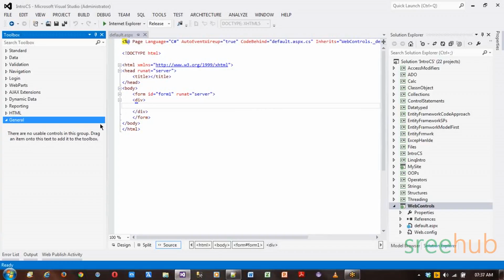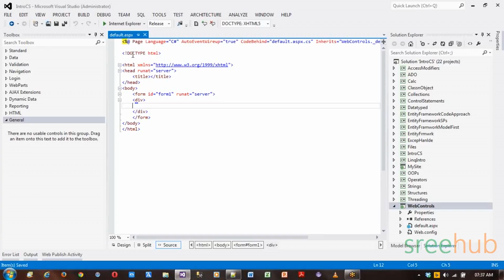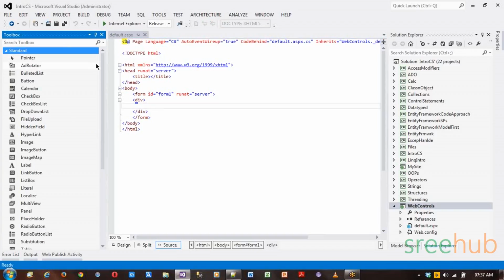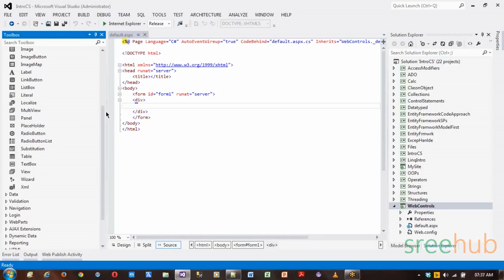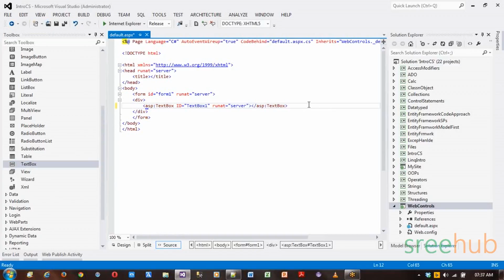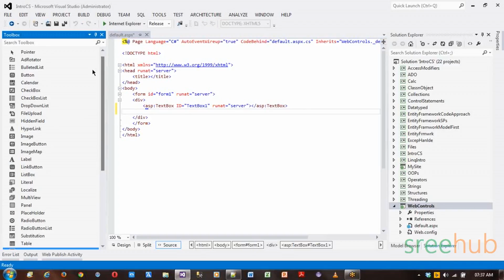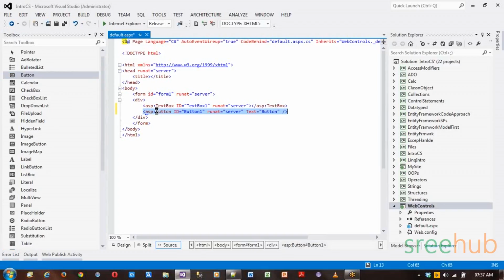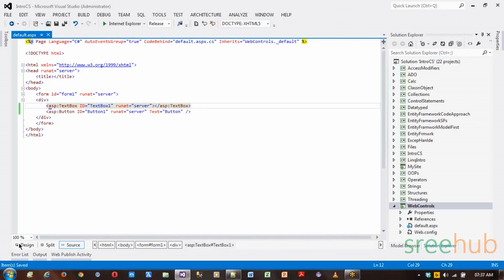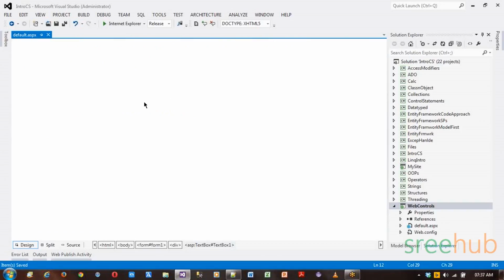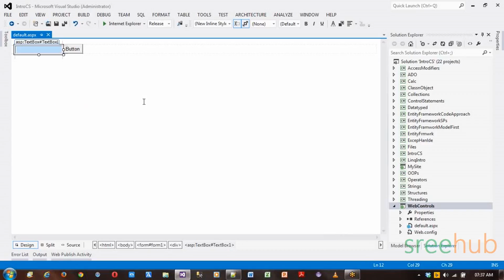Just take a second, just cancel this, right? And we'll see them as it comes. Now let's start with a few controls. The first, let's start with a simple text box and a button, which we have already seen, right? And we'll see different properties now in this. Let me take two controls at a time, which is your text box and button. So in our text box, the main properties which we have, and a few controls like text box, button, and checkbox, and let's say radio and your different label and all, right?